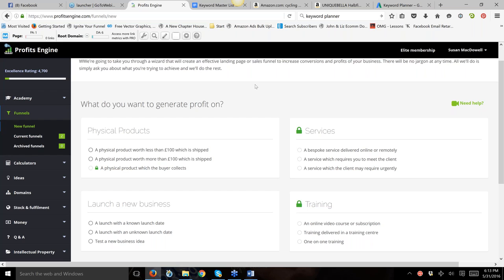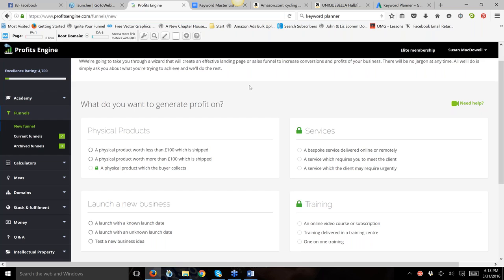It will also ask you, are you driving traffic from Google? Les mentioned this at the start. We're looking at Google paid search. Now, most people who are bidding on paid search on Google are bidding on a competitor's key term. So the funnel wizard will ask you, why is Michael's product better than Susan's cycling gloves? And when you put the funnel out, it will say Michael's cycling gloves are better than Susan's because here are the USPs of Michael's cycling gloves compared to Susan's. So what it's doing is optimizing the landing page for the conversion.